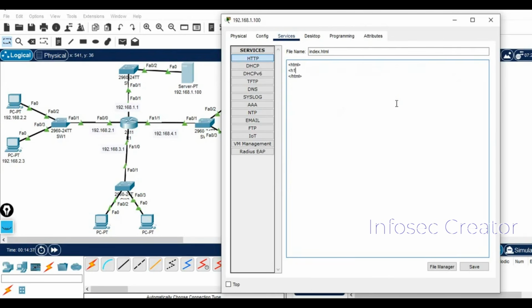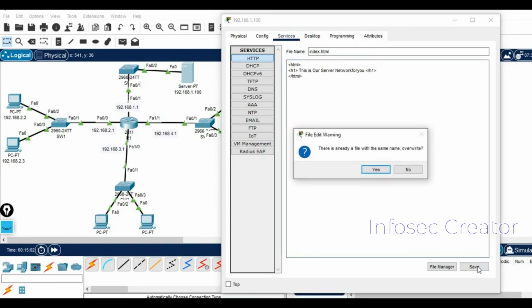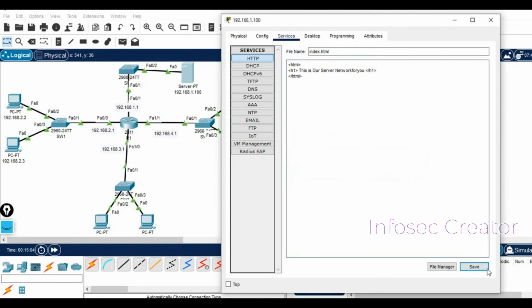I am just writing here: this is our server network for you. Then I will close this and save it. I just put some HTML here. Even if you don't know, no worries.